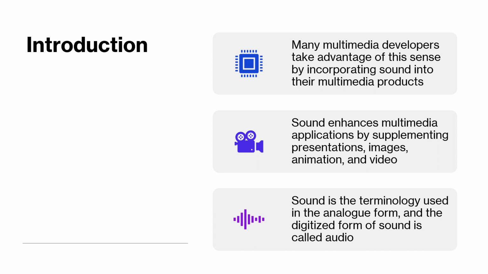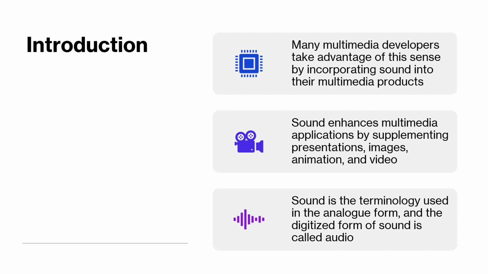Now, for the introduction, these are some of the things that we are required to know. We believe that we are able to acquire a great deal of knowledge through our ears. The ear is meant for listening, and it is one of the organs that we are able to acquire a great deal of knowledge from. Because of that, many multimedia developers take advantage of this sense by incorporating sound into their multimedia products.